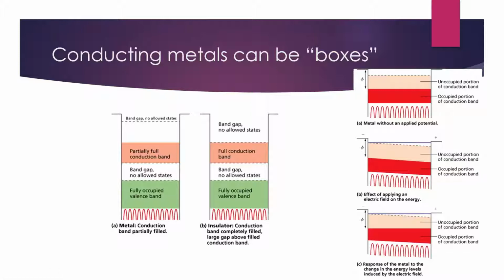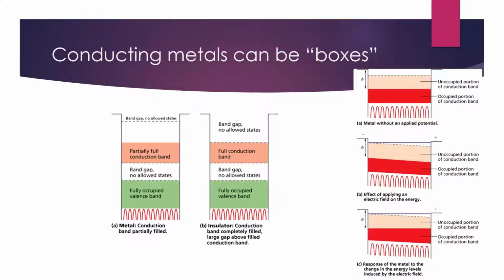And that is one way, again, we can use this particle in a box model to try to explain something that we are aware of, namely that some materials conduct electricity and other materials do not conduct electricity. Okay, so that's the one last example before we get into tunneling. So now we want to explore this idea of electron tunneling. I think you guys are probably somewhat familiar with this idea, even if it really is in only a sort of pop science way.